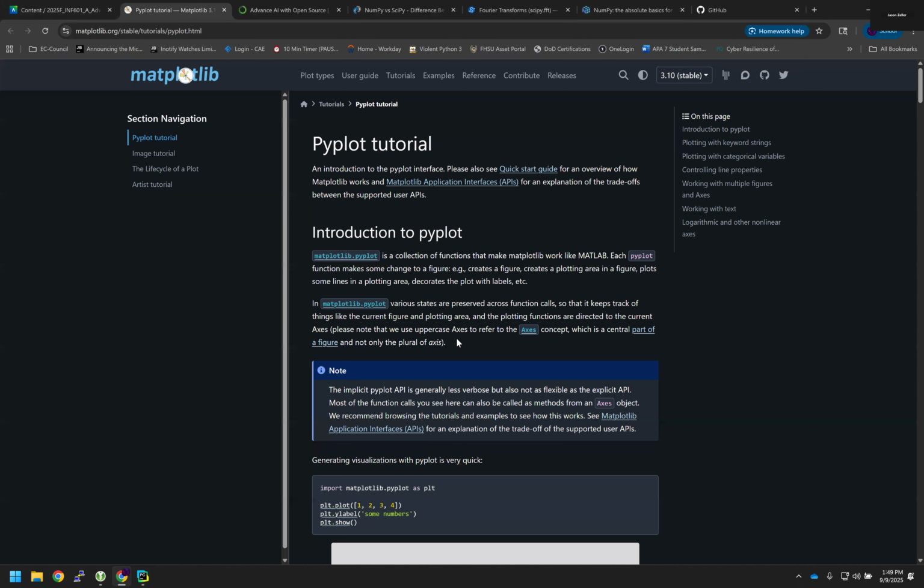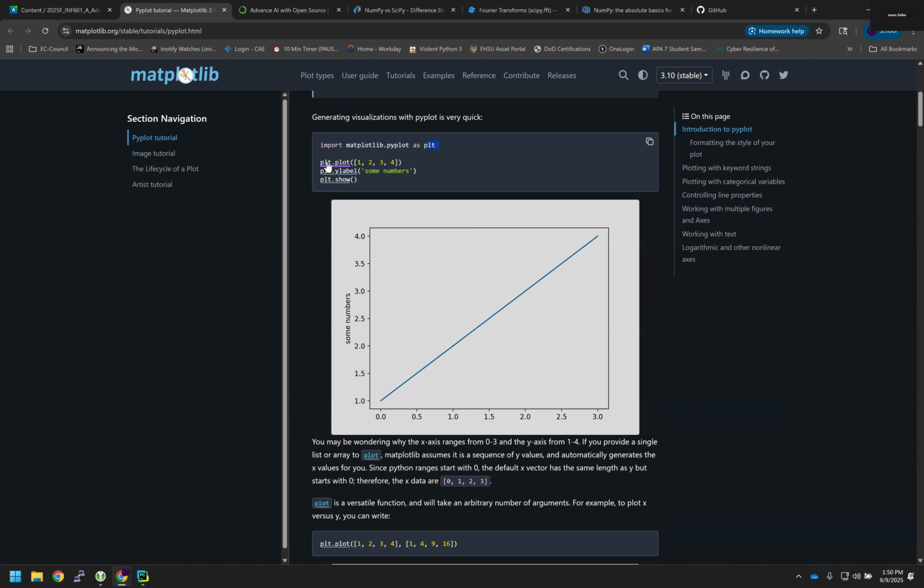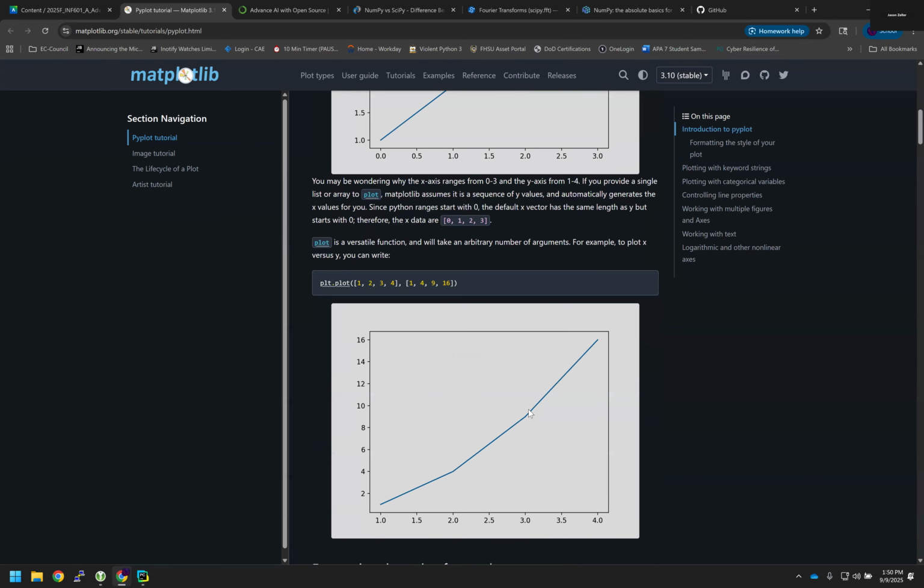Matplotlib documentation. This is going to tell you how to do your plotting. So down here, we talked about matplotlib.pyplot, and you're going to import that as plt. For example, here, you could do plt.plot, and you notice that we can just send it a list, right? So we could send it the array that we had before from NumPy, or we can send it a list. It'll consume either one of those. We can set the Y label to the text of some numbers. Notice how the Y label now has that text over here. We can set an X label, and then when you're all done, you do a plt.show, and you get this nice little graph. All right.